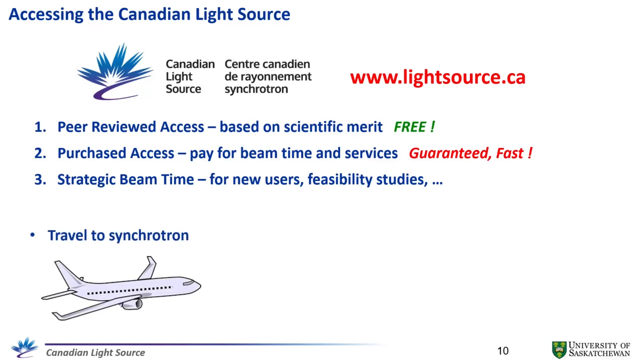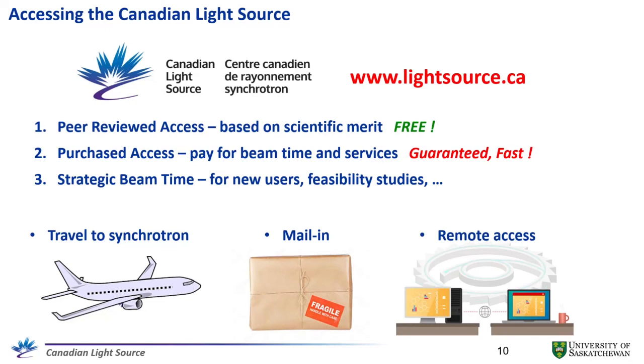When you get allocated beam time, you can either travel to the synchrotron, which I highly encourage because if you are physically sitting at the synchrotron beamline, the experience is totally different. But again, some people choose to mail the sample or use remote access. But this is available at some of the beamlines, not everyone. So here's how you can access a synchrotron for your experiment, for your research.